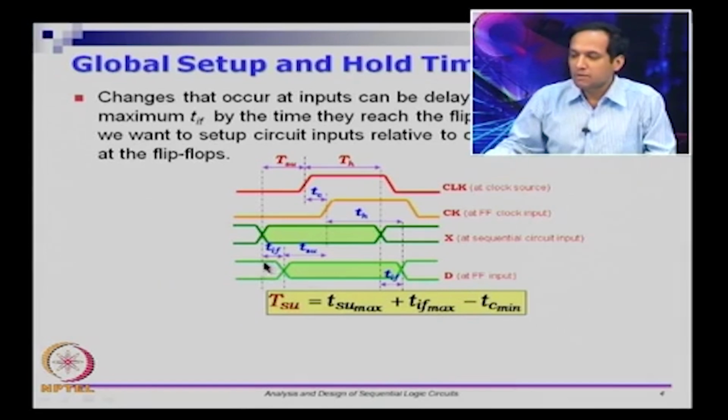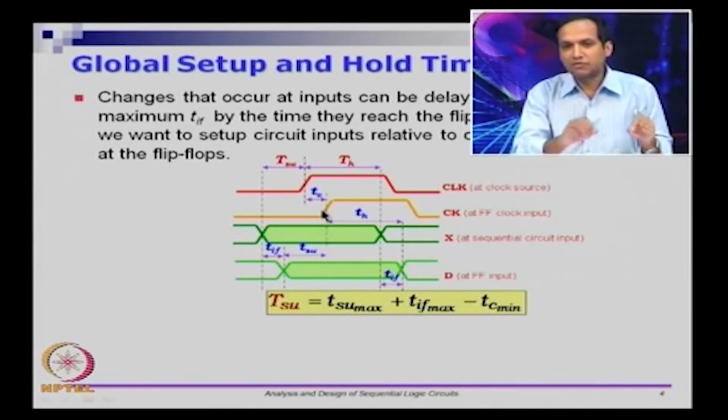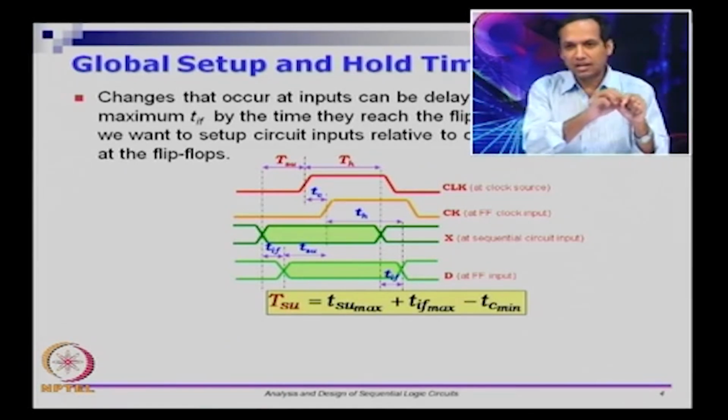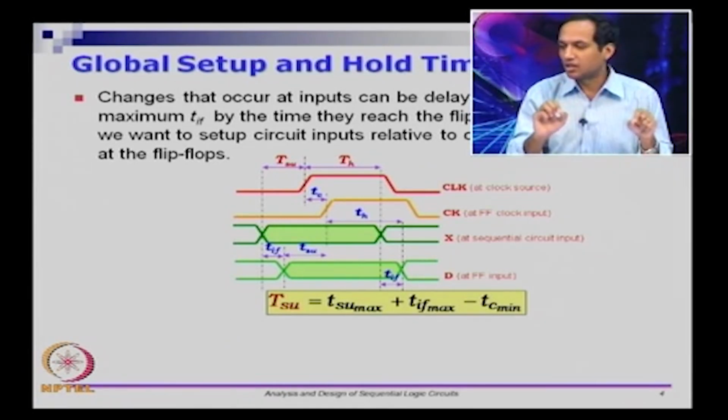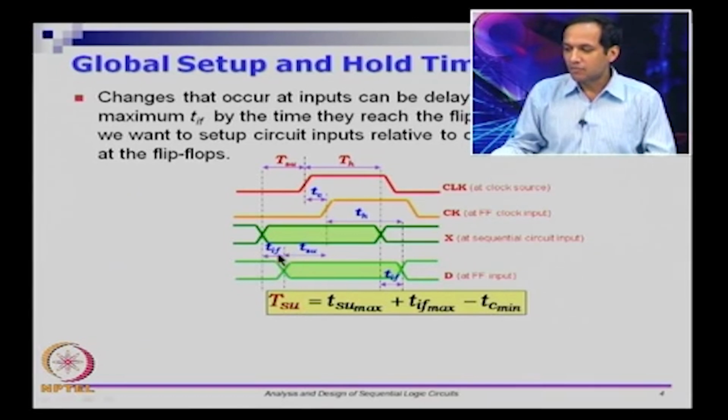Let us look at these maxes and mins. So, if there are multiple paths from input to the flip flop, the largest of the input to flop delay should be accounted for. If I have different kinds of flip flops with different setup times, I should account for the largest setup time, and if there are different flip flops, some flip flops may be closer to the external world and some flip flops may be far away from the external clock trigger. So, the smallest of that should be accounted for. If I account for all of these, then TIF plus tSU minus TC gives me the global setup time.